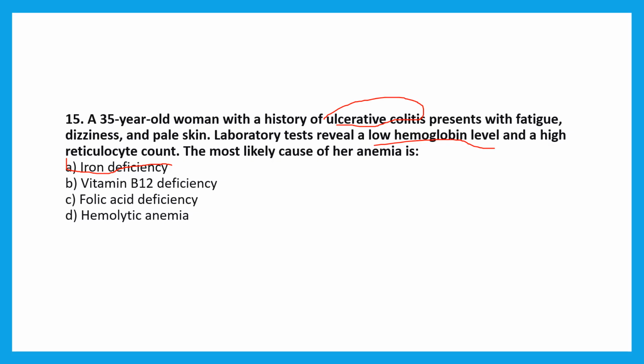What do we say? In this case, look at the patient, a 35-year-old woman. Look at the history here, ulcerative colitis, and also look at the lab tests. They can give values of the lab tests, but even if they put all the complete blood count tests and everything, we are only interested in hemoglobin. Is the hemoglobin high or low? It is low. The others don't matter.